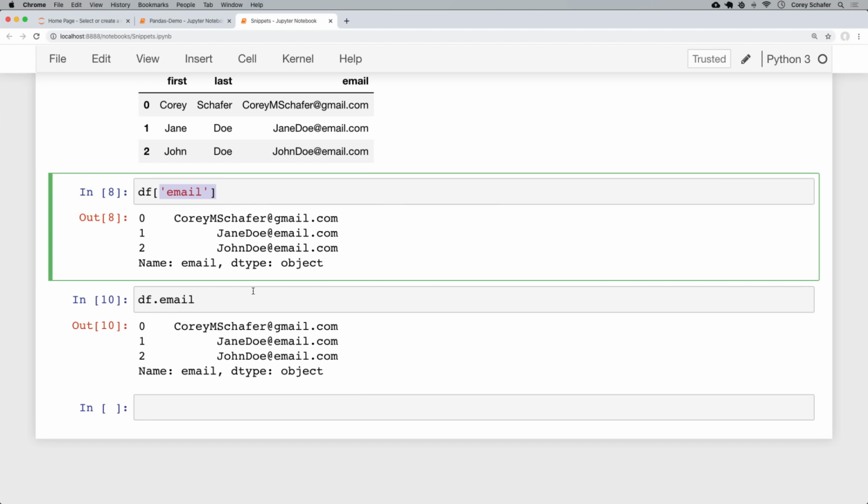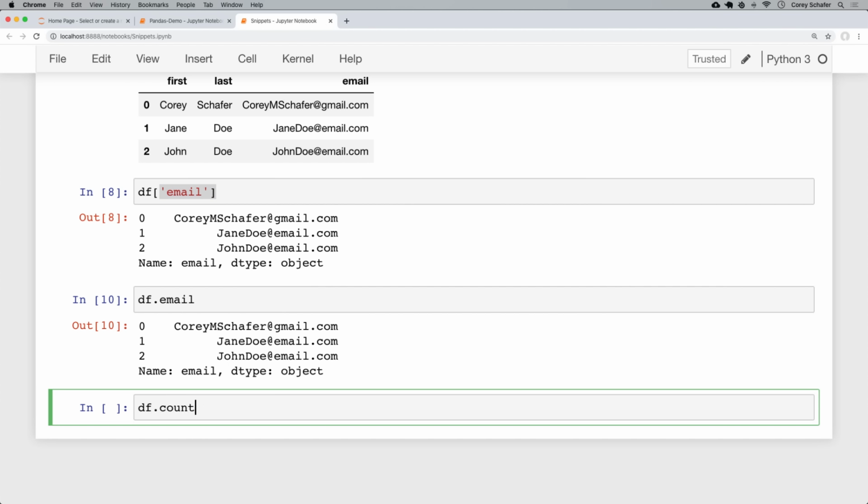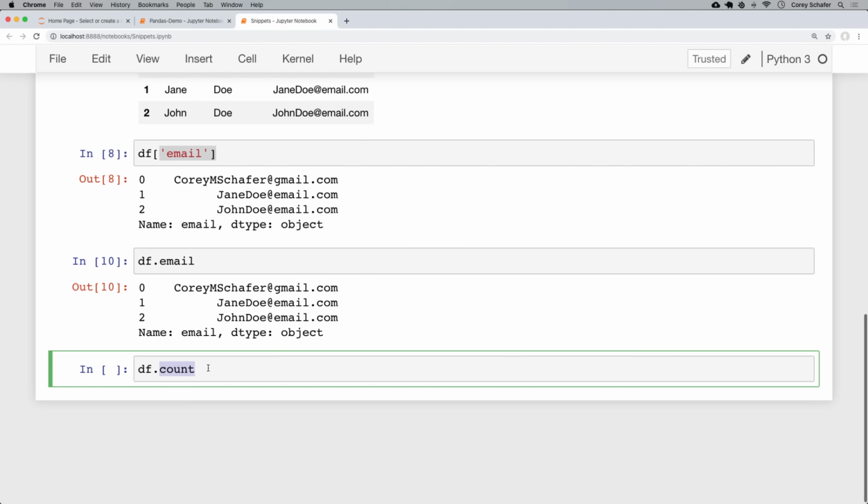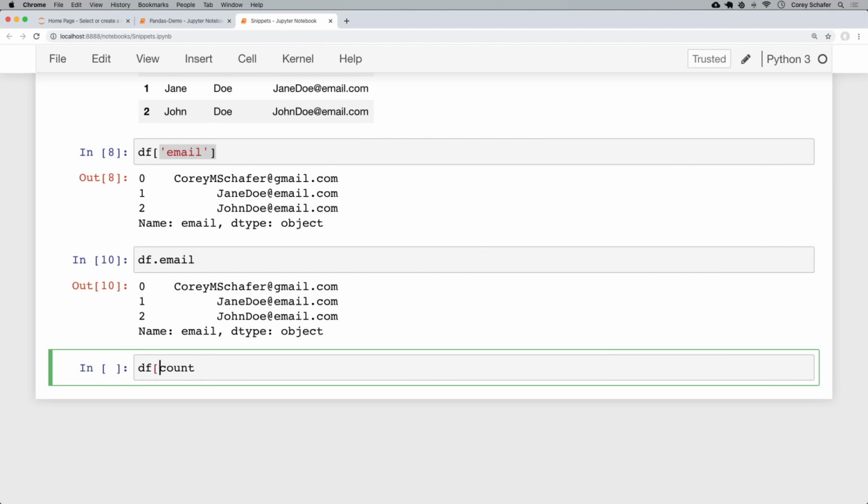So for example, if a data frame has a method called count, and you had a column named count and you were trying to access that count column using dot notation, then that's actually going to access the count method from DataFrame instead of that count column. So that actually wouldn't work how we did it here. If you wanted to access the actual column called count, which we don't have in this specific data frame, but if we did, then we would have to access it like this. So that's kind of why I prefer brackets.